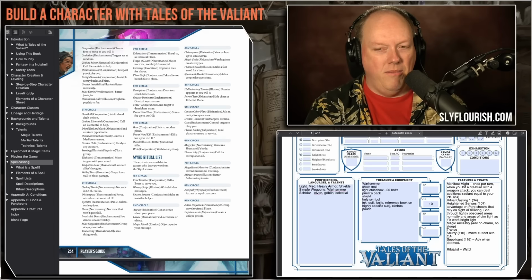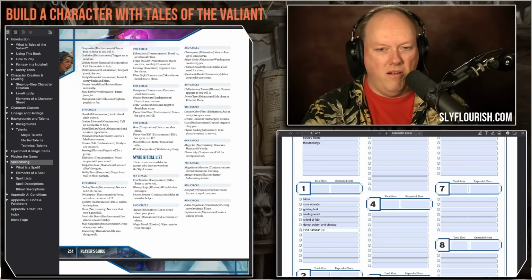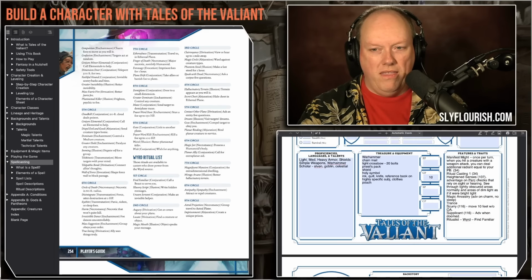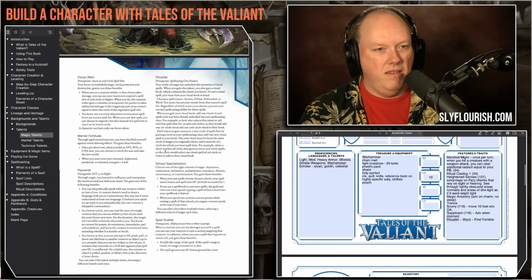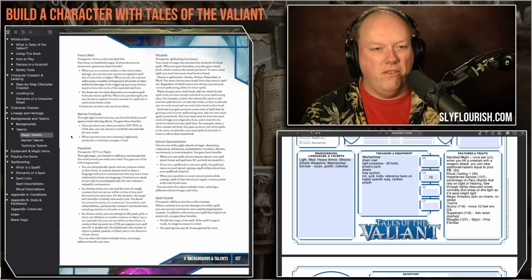And that gives me find familiar. I'm going to put find familiar in my spell list, and I'll put an R next to it to say it's a ritual. Cool. So I've got that. And ritualist is a magic talent, and that is on page 127. Okay, so I got that page number down.